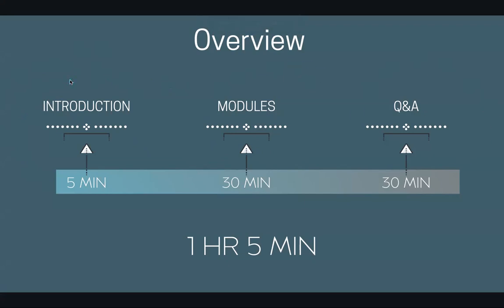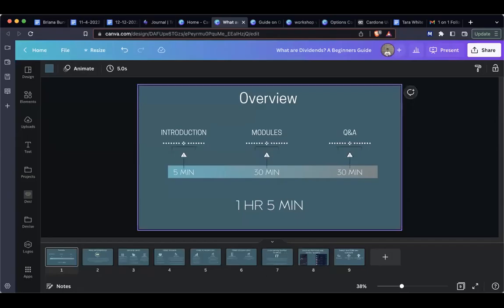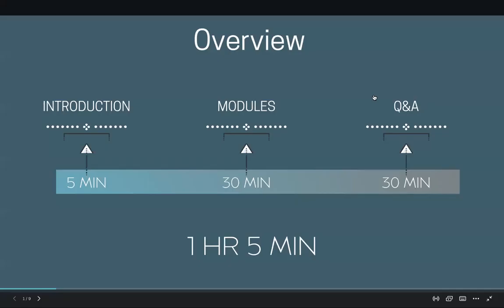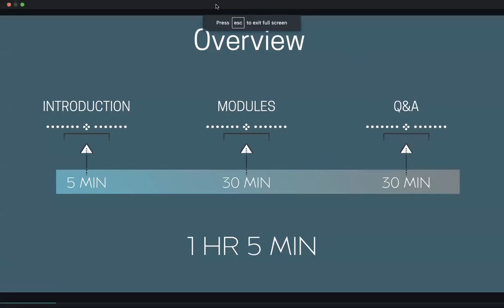And with all that being said, so pretty straightforward. Oh, whoops, this is awkward. I didn't change the 1 hour, 5 minutes on the bottom. Oh, no, it's correct. Anyway, quick introduction, what we're doing now for 5 minutes. We're going to be going over the modules, and then it's quick Q&A for 30 minutes. Keep it a cap at that. And then, yeah, cool. Before I do that, bear with me. Just want to bring up the chat so I can see what you guys say at the same time. Cool, you guys can see my screen?